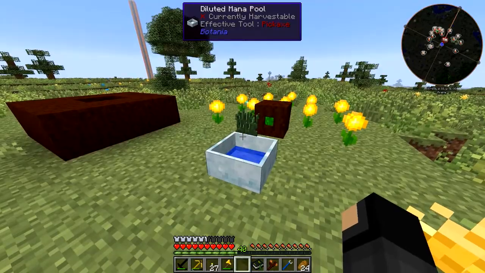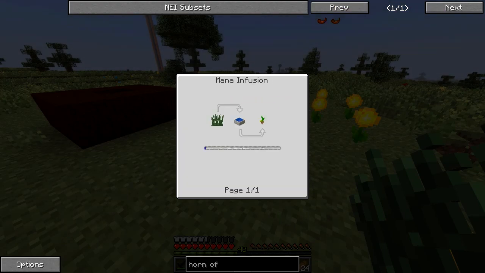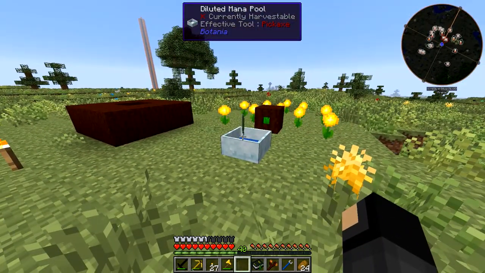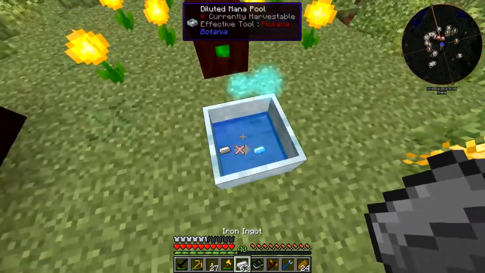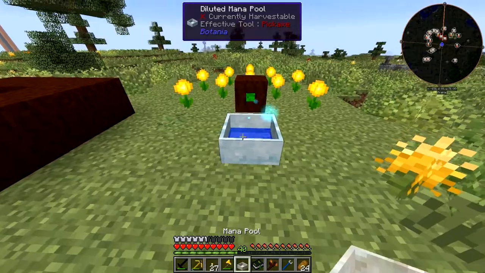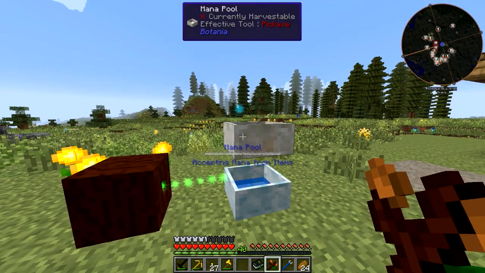So, wait, what? Can it not be this kind of mana pool? Maybe it can't be that kind of mana pool. Okay, out of curiosity, if I were to... Well, it says it doesn't have enough mana anyway. Okay, let's try... Just gonna put that there. Change this to bind mode, maybe? Is that how you do it?